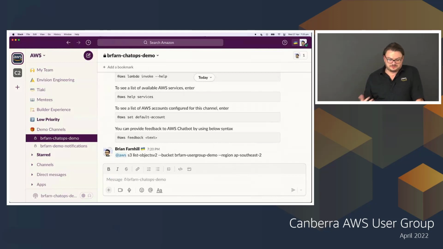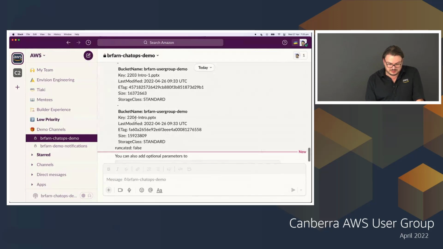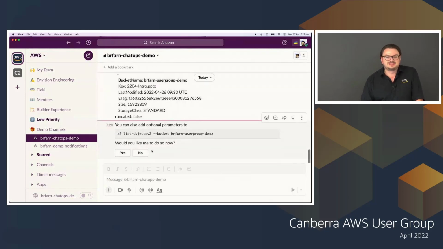So in the same sort of format as working with AWS CLI, you can now see that I've put a couple of PowerPoint decks into that particular bucket. And it then says, hey, do you want to add some of the additional parameters onto this to start filtering the results down? And so it prompts you for ways to be able to interact with it better as you're using it, which again is super useful in terms of, I'm potentially on a mobile phone or a tablet and being able to interact with that.